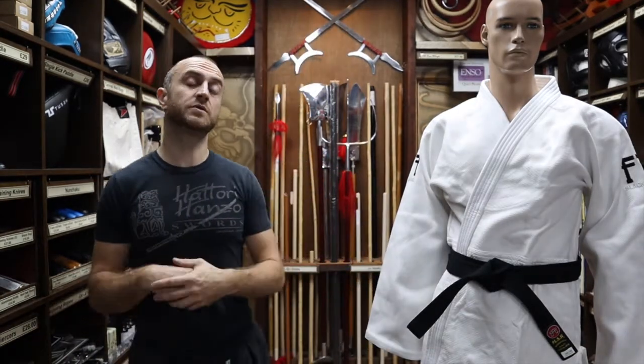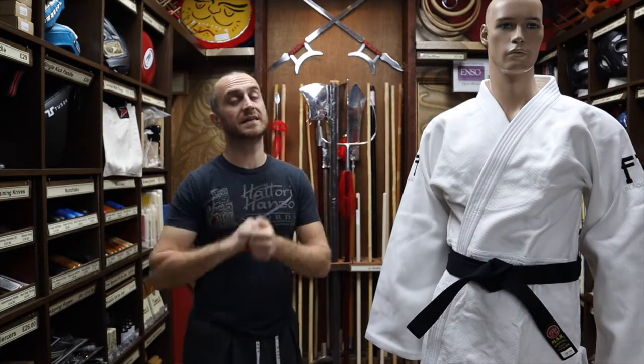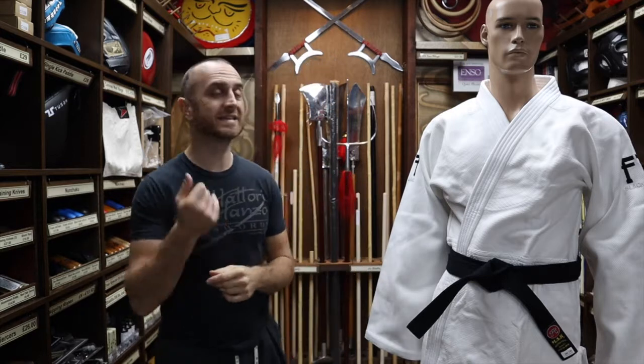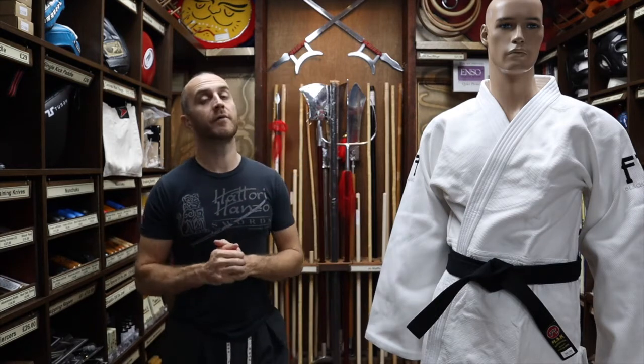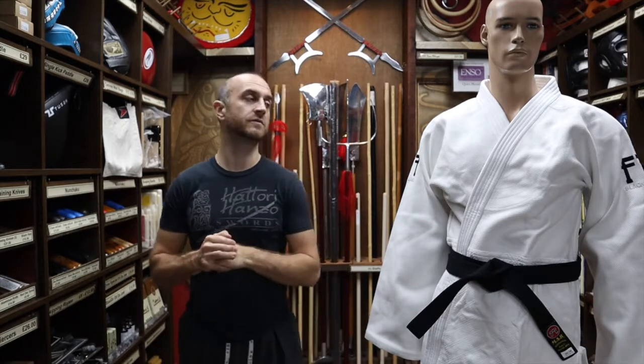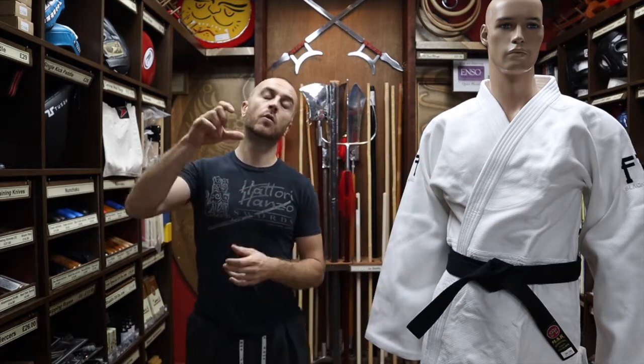So just a few tips on sizing, if you're not sure about sizing. Now, if you're buying a gi like this, you should already know what judo gi size you're getting. This gi is designed for someone who's training a lot, really black belts or above. Now, if you've got the money to spend and you're going up through the grades and you want a gi like this and you're still not sure of sizing, the 170 in the size, so you get say a 4170 or a 5180, the 180 refers to your height, so 180 centimeters.